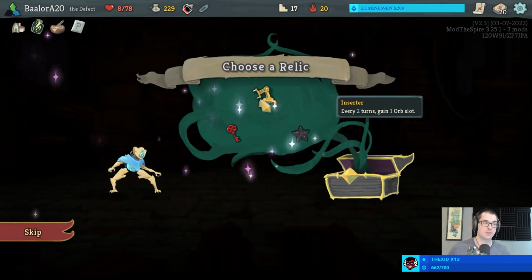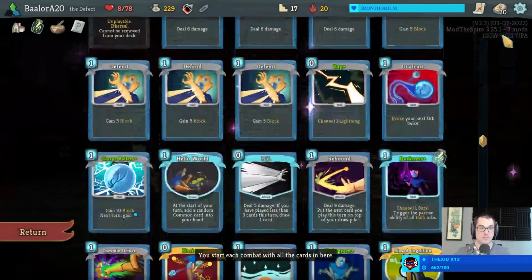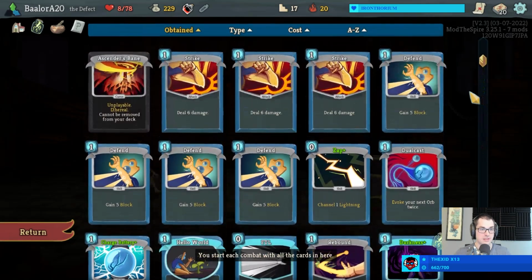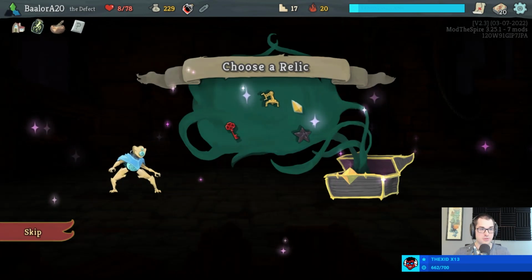And that makes Inserter a pretty good take, giving us additional orb slots every two turns. Kind of a long-term plan for this deck. Just needs permanent focus. Of course, Inserter will make it more difficult to evoke the Dark Orbs, but that's actually not true when they're in the first orb slot.